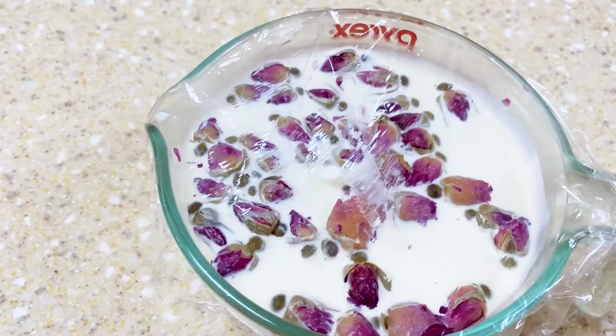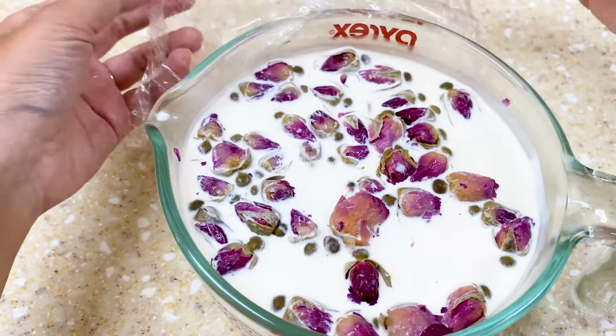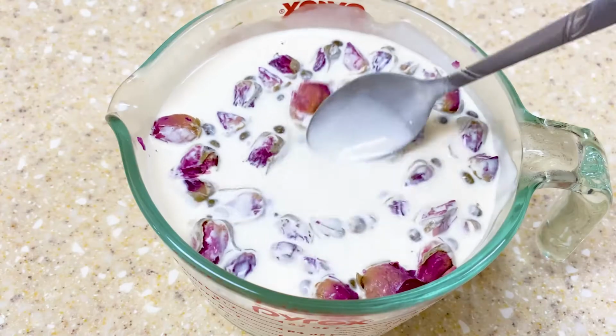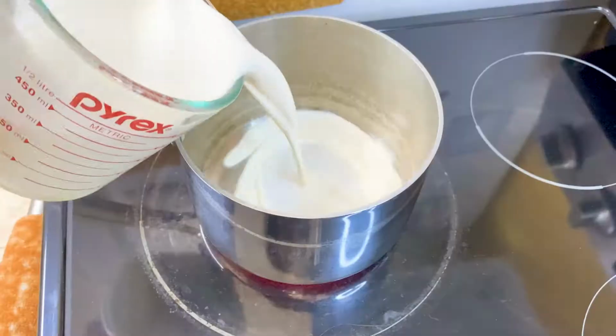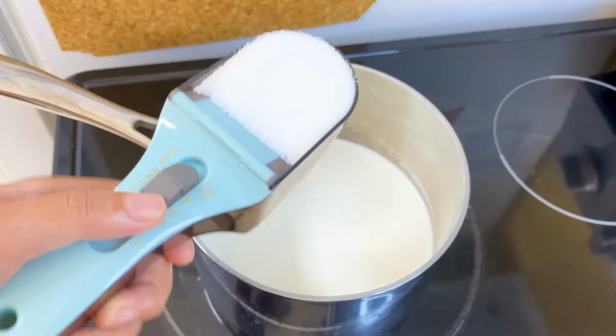The next morning, take the cream out of the fridge. It doesn't look much different from the previous day, but if you taste it, the cream is already full of floral flavor. Drain the flower out, and we're going to warm it in a saucepan. Add sugar to the mixture.